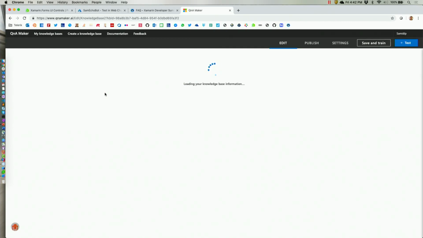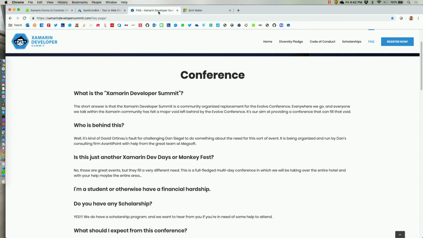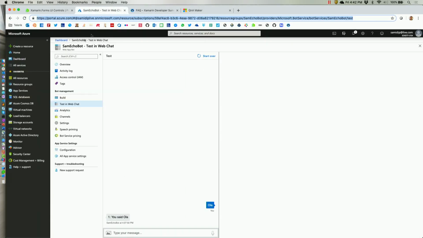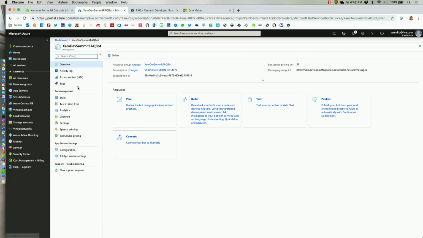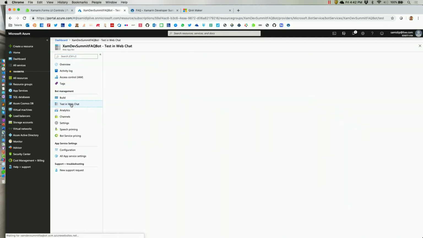Okay, well, we'll see if this loads up, but essentially what you're going to see is Azure went through this, and for every question, it gave you an answer, right? So once you have this, you can hook it up to a bot because you have a key, you have a URL, you have set up a service, and this bot for me is just sitting out here. This is just a bot, and you can look through the code. Let's go ahead and test this, right, and see what it does.